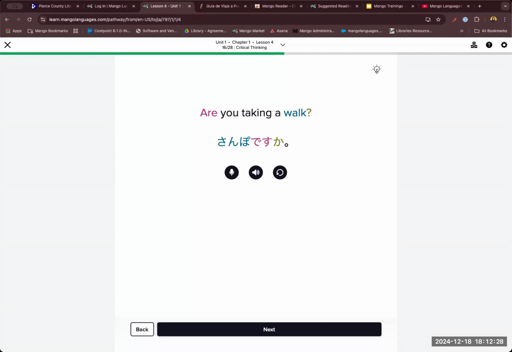So you can see here that we've learned the desu ka structure for "are you sightseeing," I'm sorry, and also for "are you taking a walk." But as we build our vocabulary, we should be able to plug and play within the structure that we learned, so we can expand our ability in the new language. All right. If you remember the grammar note I mentioned at the beginning of the chapter, we talked about how we were going to learn to ask yes or no questions in Japanese using the verb to be. Just after a few minutes, you're able to do that, and you're also starting to speak in Japanese.